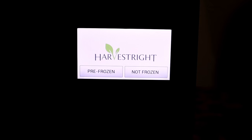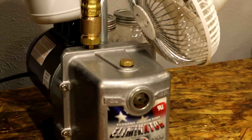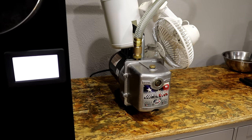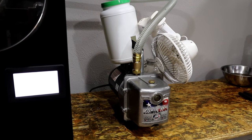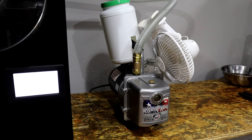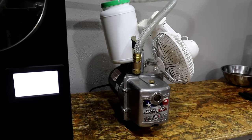I'm going to hit start and pre-freeze for half an hour. I also want to talk about my vacuum pump. These vacuum pumps — even the oil pumps — run really, really hot. A good idea, and something I've done that's helped a whole bunch, is to put a little fan on it and just keep it going. The fan takes very minimal power but keeps the whole housing really cool and seems to help the life of the pump. Go buy one of these little $10 fans at Walmart — just a cheap insurance policy.